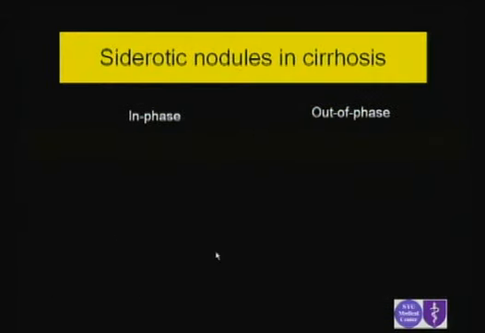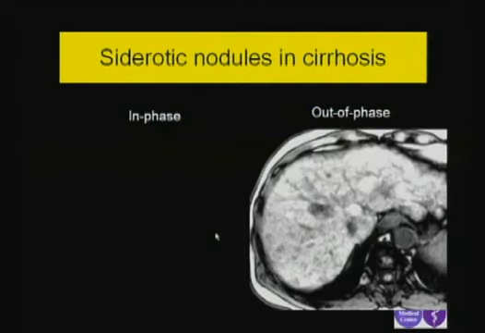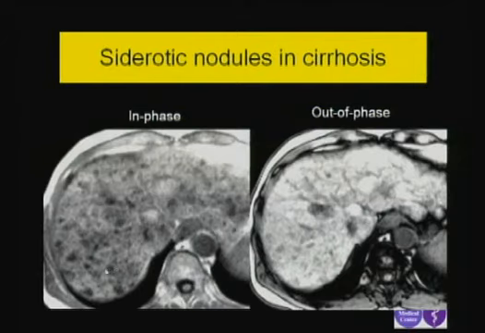As I told you before, you can also have abnormal deposition of iron in a cirrhotic liver. This can be seen as what we call siderotic nodules, and there's some controversy about the risk of HCC. There are two papers in the literature: one said there is an increased risk, the other said no. The one that said no was from our department, from Dr. Krinsky. So we don't think in our department that an increased amount of iron in the liver increases the risk of HCC.